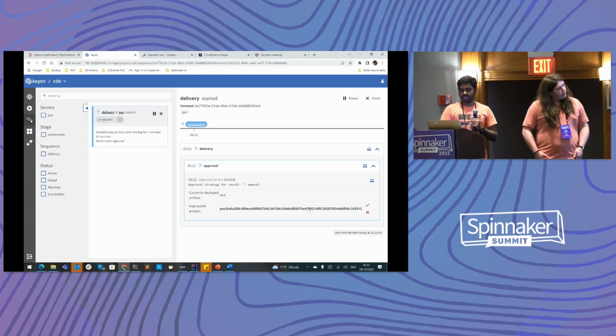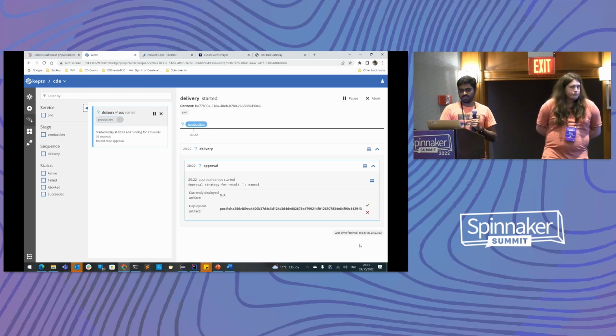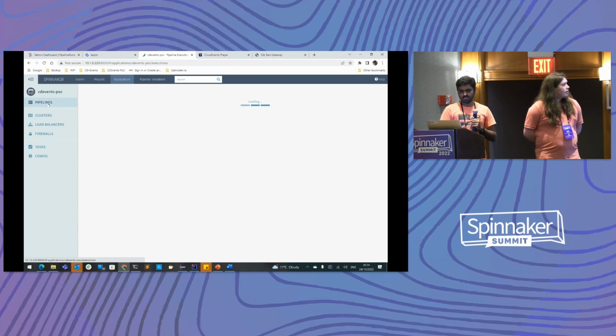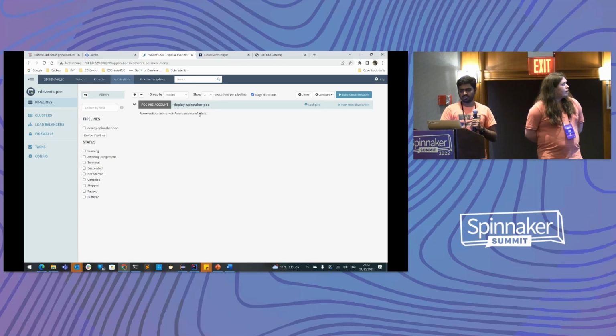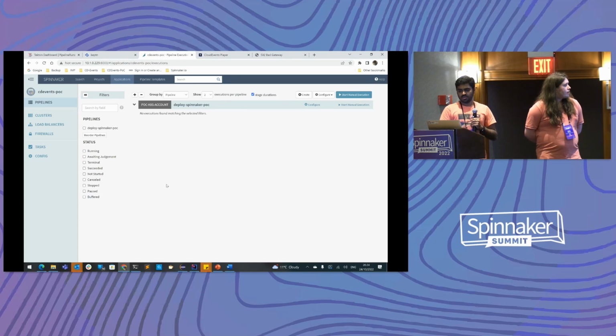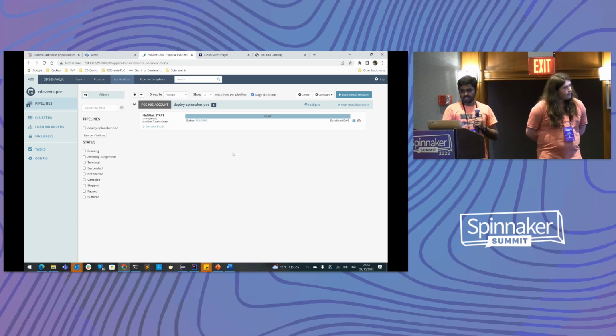But what I get is a notification once the artifact packaged is done. So Keptn is registered and subscribed for that event, artifact packaged. I get this notification, and once this is approved, the deployment job runs. We can see in this Spinnaker pipeline that no jobs are running right now. So this is the one we can approve. Once this is approved, we could see the pipeline in Spinnaker running.